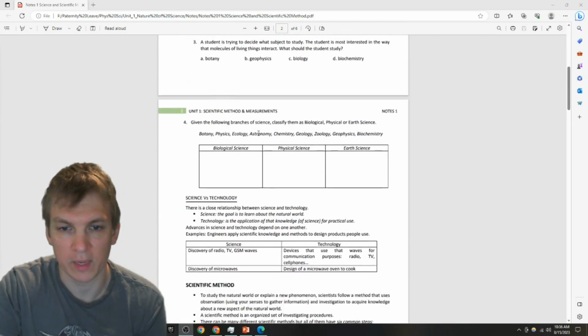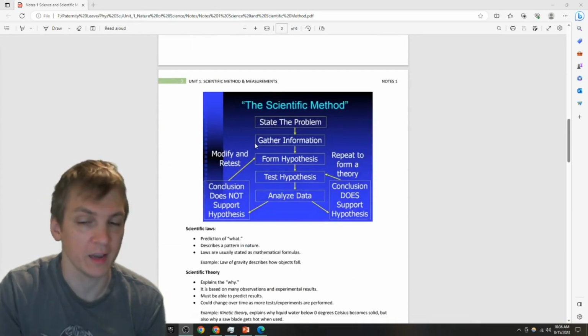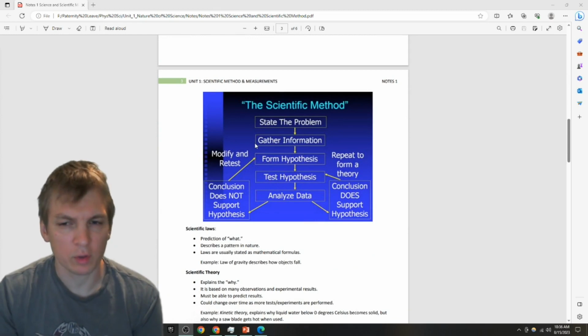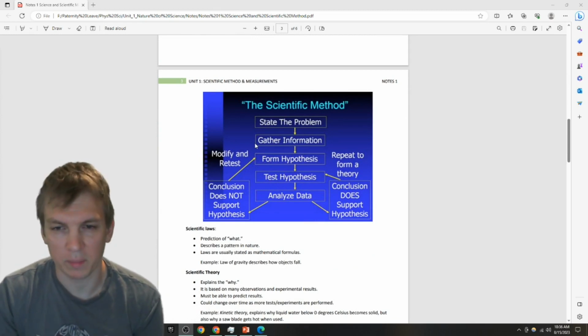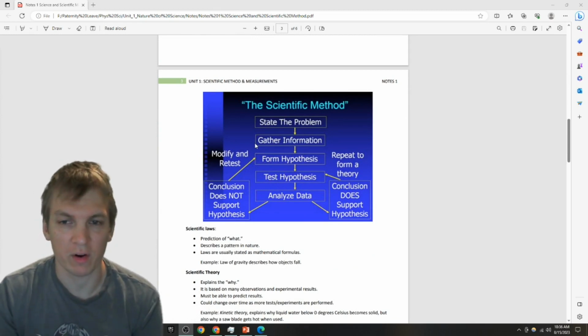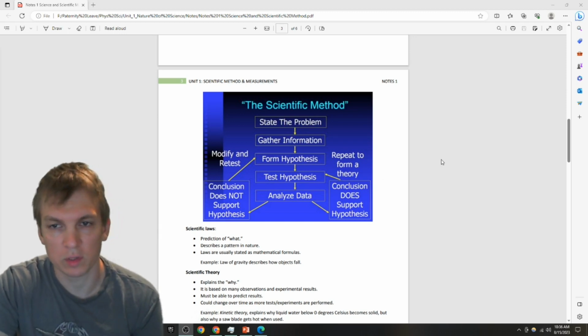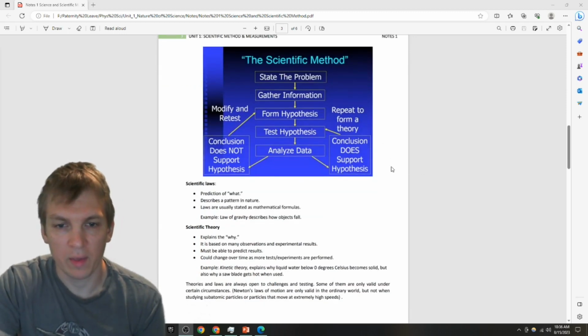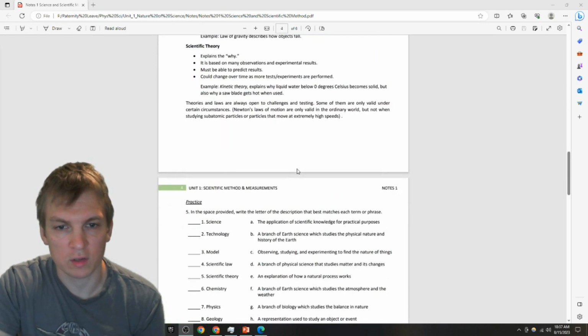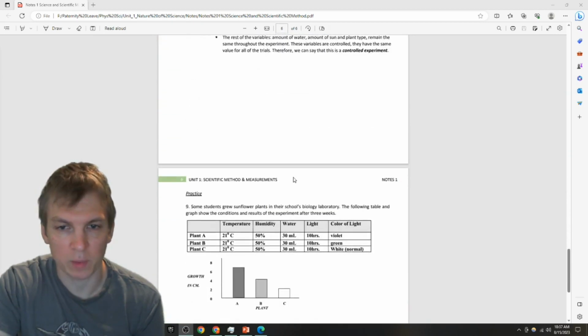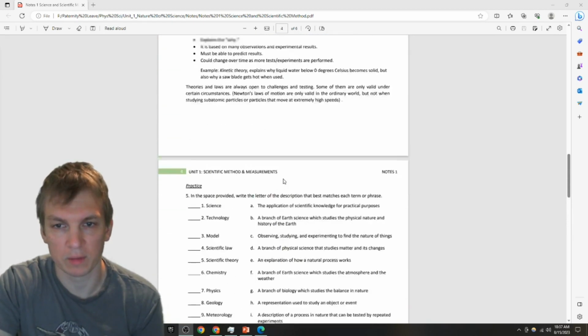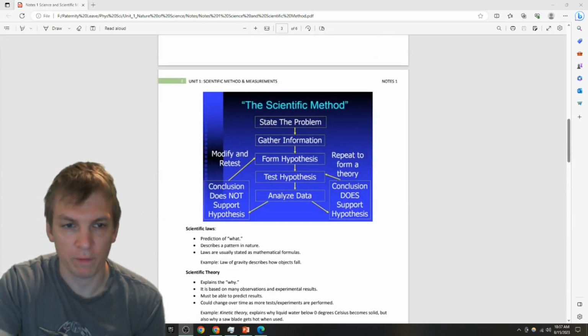this flowchart right here. So what we're going to do today is talk about the scientific method, probably something you've talked about in middle school and maybe even elementary school, but definitely something that you're going to carry forward throughout all of your sciences that you take forward. It is something that even adults follow very religiously, and that's why it's so important to talk about the scientific method. And then we'll talk a little bit about scientific laws and theories and do some practice problems and maybe do an example or two about the scientific method. So without further ado, let's go ahead and jump right into it.